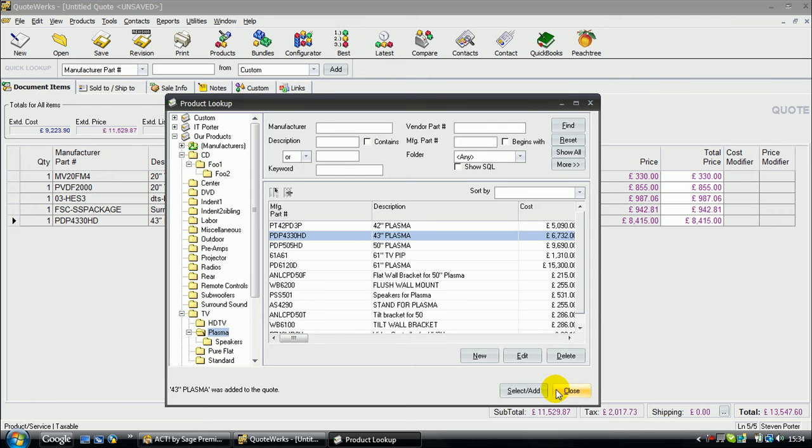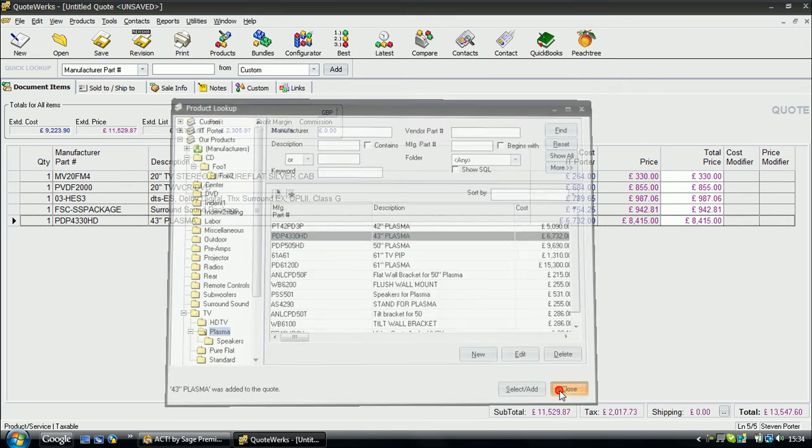As I was saying, the products database can be imported from any CSV file. If your supplier can give you a list of all their products in an Excel spreadsheet or any text delimited file, we can import that very easily into the QuoteWerks database. So it's cutting down on all the manual work. That's the whole idea of QuoteWerks. Once it's all up and running, you're sending quotes out within minutes.